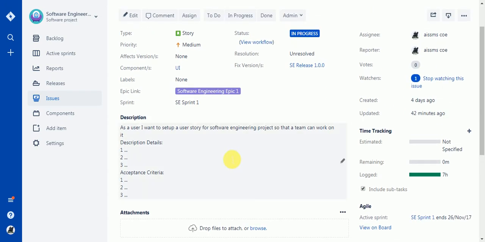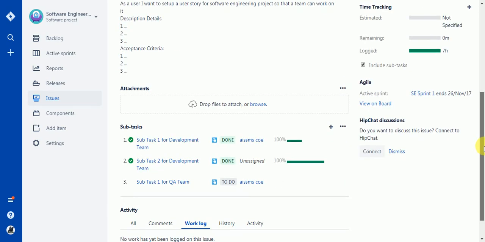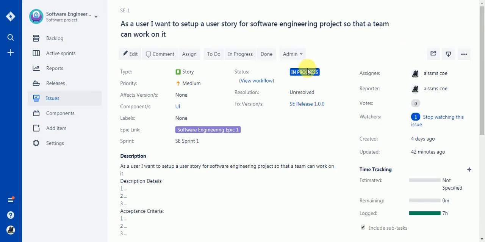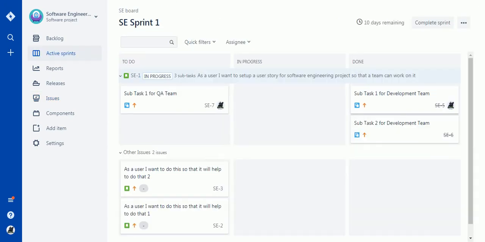The user story gets defined by the product owner and scrum master in terms of the description of the user story and acceptance criteria of the user story, where they need to define that this is something which is expected out of that user story, and so as to achieve that thing they need to create the subtask and they need to track it in terms of their effort as well as progress for the subtask. Once all the subtasks are done, they need to close that user story and they need to mark it as done. So as I did the subtask closure, now the subtask got moved from here to here.